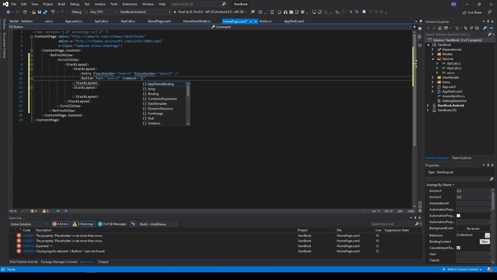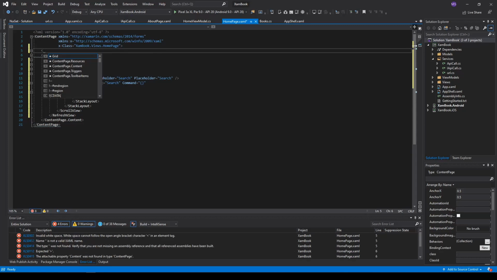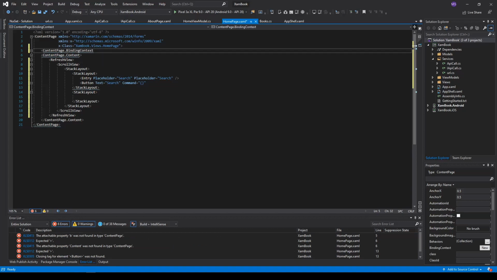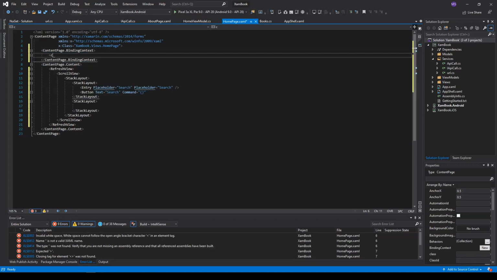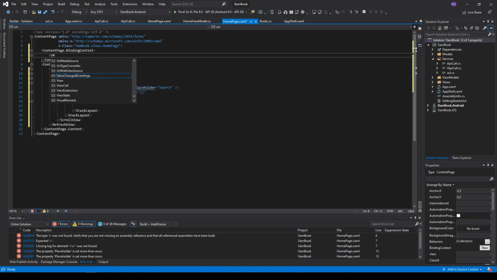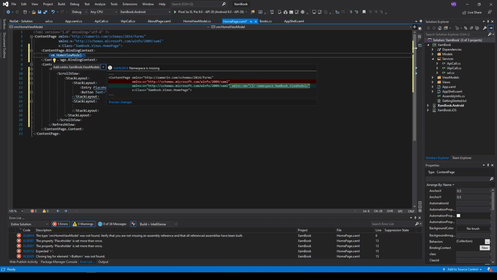Okay, before we can use the data binding, we need to make sure that our view is connected to our view model, and this is how we're going to do this. Content page dot binding context, binding context, and vm, send to view model. Actually, this first you can have anything. Maybe you can write a full view model, or maybe you want to write your own name, also can, no problem. So home view model, and then don't forget to bring the namespace.